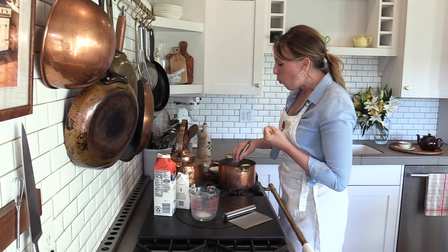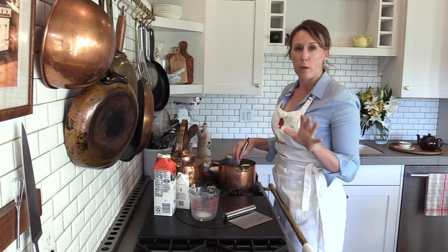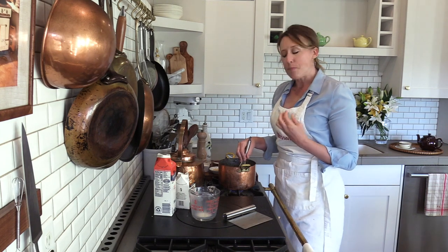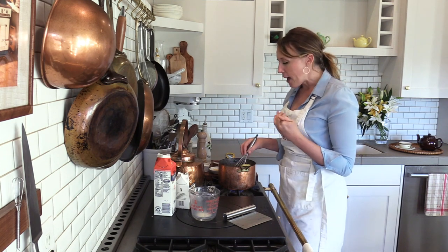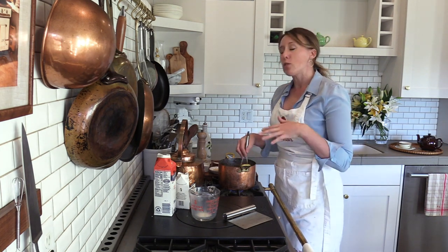But where I got this recipe, or where I started playing with this recipe, was a fantastic patisserie in Walla Walla, Washington. Colville Patisserie. If you have a chance to go in, their bakery is phenomenal. It has all sorts of French treats and sweets, and they have a hot chocolate, which I call their Chocolat Chaud, that reminded me of Angelina's. And I asked them, can I have your recipe? Can I see how you put this together? And so they shared it with me.